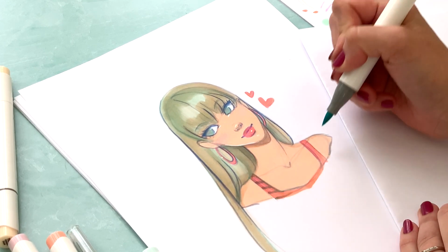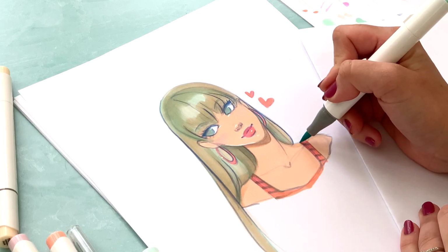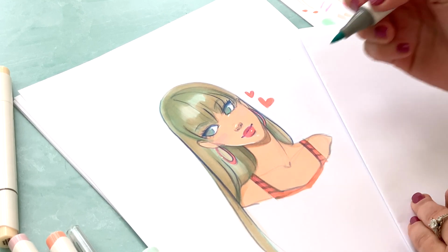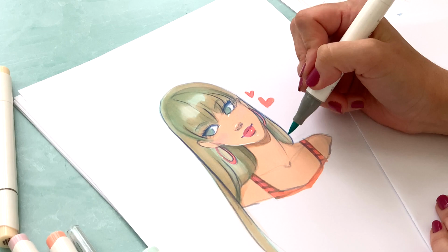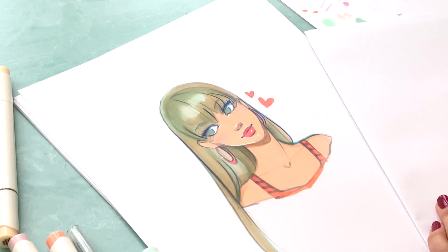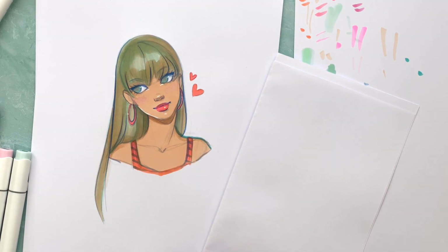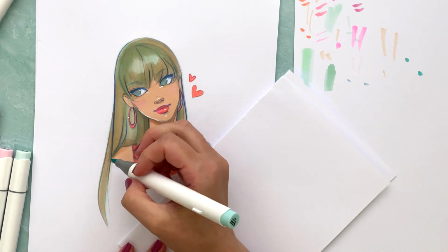Sometimes you don't really know what color is going to come out of the marker, so I do recommend either making your little swatch charts that the markers come with, or you can just have a little piece of scrap paper next to you and just test the colors out before you use them. Because the caps on the back don't really sync up perfectly on most of them.